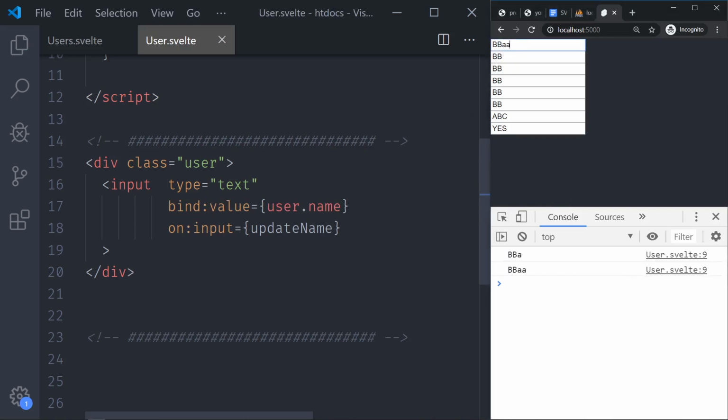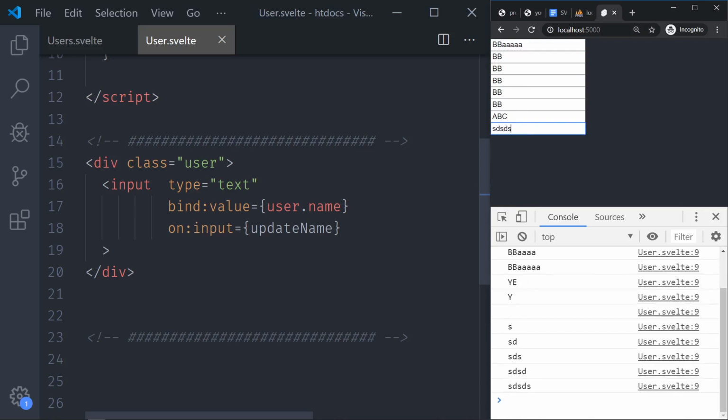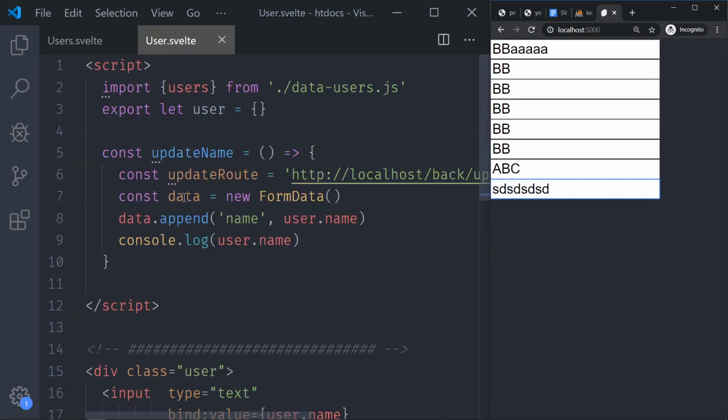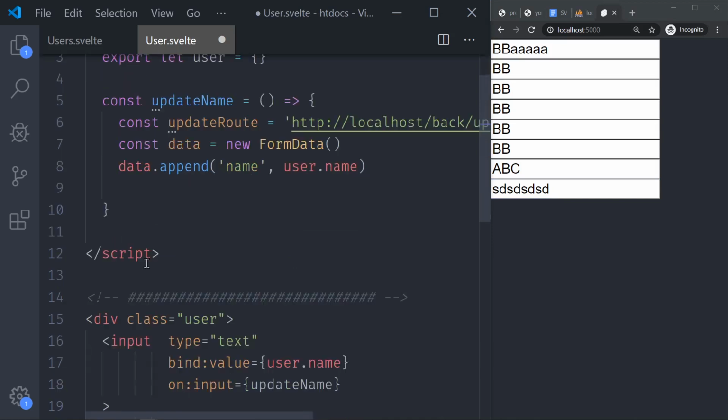Save, and I will do ace. You can see how the value changes accordingly. So if I delete the E, the S, the E, and the Y, you can see how that takes place. So now I have bound the name to the user. All right, so this is done correctly. You can see how I'm debugging with console.logs. You don't need to delete the console.log. I am deleting it because I don't have a lot of space here, and I'm teaching you these things.